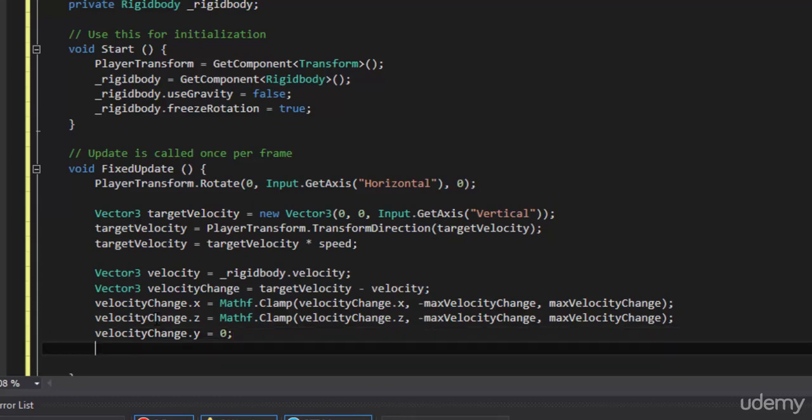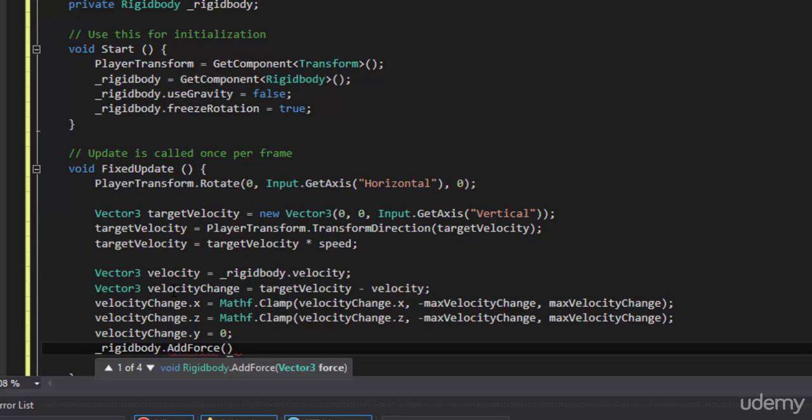So now we have these clamps, and we can add a little bit of force, right? So what do we do? We add force to our rigid body, the physics engine. Our rigidbody dot, and we're really adding the force. So we're adding the velocity, AddForce.